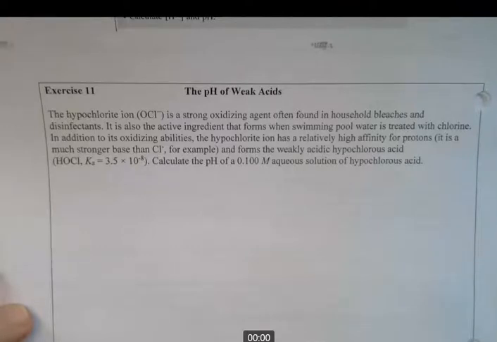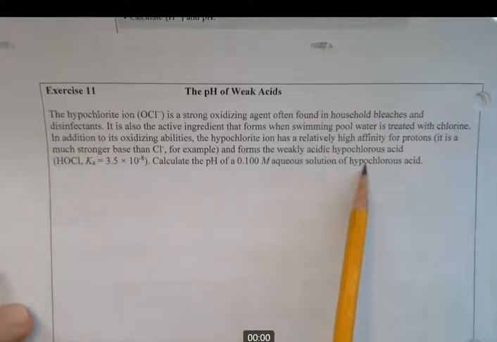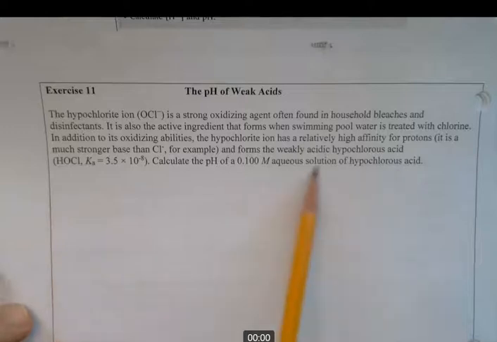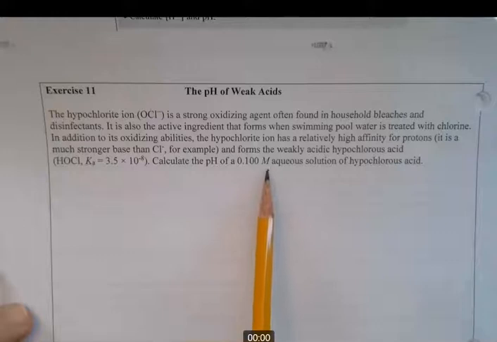Okay, that seems like a really complicated problem. So let me translate it for you, and it's basically saying blah, blah, blah. And then this last line here is the only one that matters. One of the things they'll do on tests like this or on APs is throw all these wordy questions at you, and you've got to learn to cut through what's not important and focus on what's important. The only thing important in this question is this very last line with the Ka. They say calculate the pH of 0.1 molar aqueous solution of hypochlorous acid.